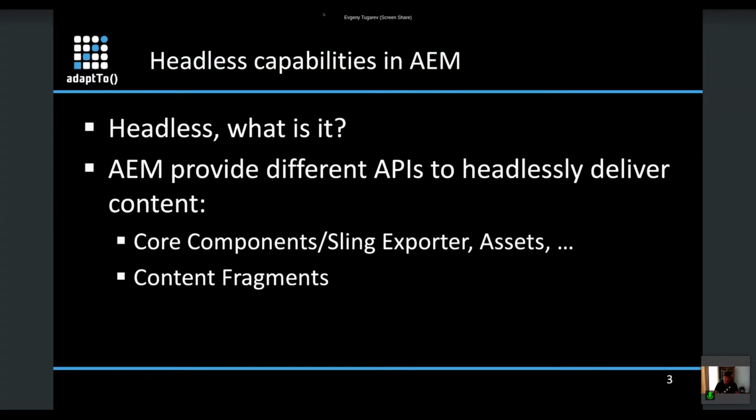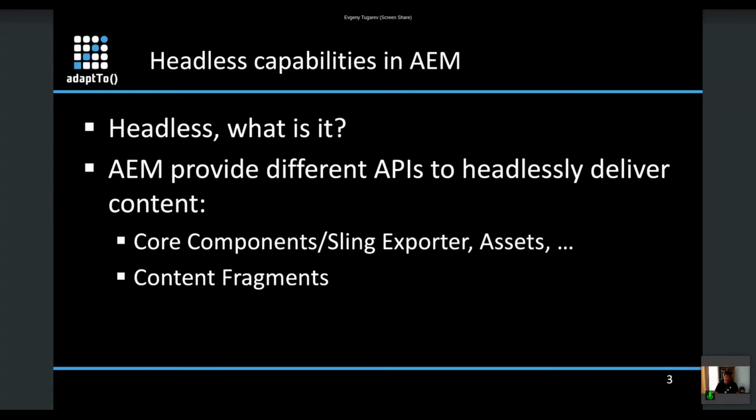There is a very nice blog post made by Basil Kohler from the company One Insight, which does an in-depth comparison of headless and traditional approaches and how to make a weighted decision should you implement AEM in a headless way. So I can highly recommend that. The link to this blog post is on the last slide of this presentation. The most recent addition to headless API is a content fragment API, which you can query using GraphQL language.